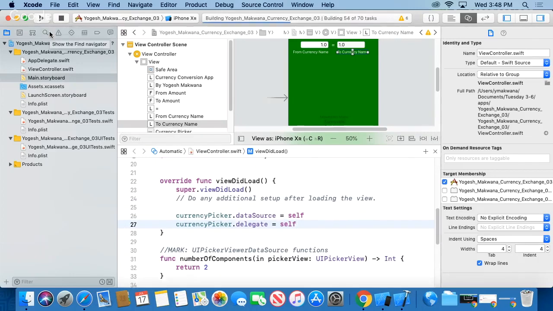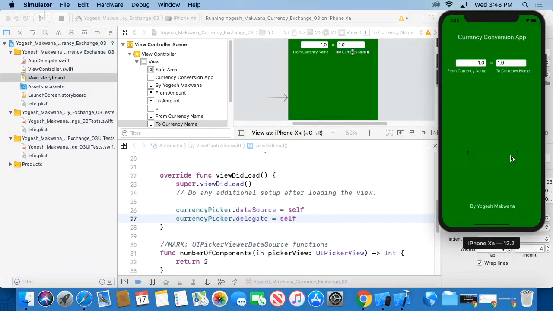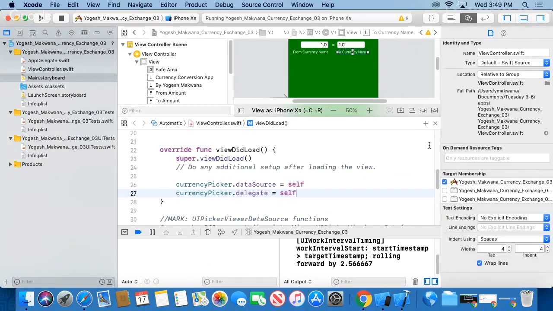This way it knows where the data is, and then it will actually call those functions that we have added. So if you run your code now, you will see something different, right? Right now we are not saying what the values are, but we are saying that there are two of these wheels and half a dozen rows. So it is showing me half a dozen question marks on each side. Up to this point?